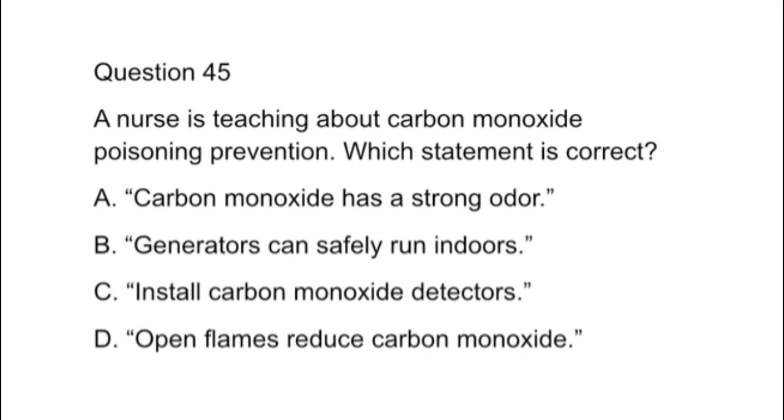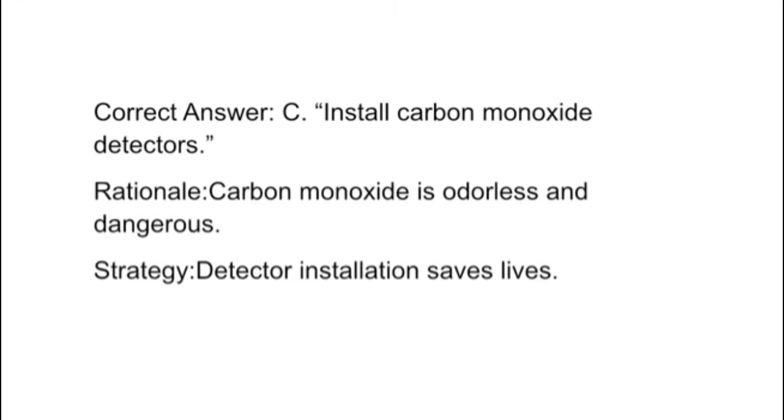Question 45. A nurse is teaching about carbon monoxide poisoning prevention. Which statement is correct? A. Carbon monoxide has a strong odor. B. Generators can safely run indoors. C. Install carbon monoxide detectors. D. Open flames reduce carbon monoxide. Correct answer, C. Install carbon monoxide detectors. Rationale: Carbon monoxide is odorless and dangerous. Strategy: Detector installation saves lives.